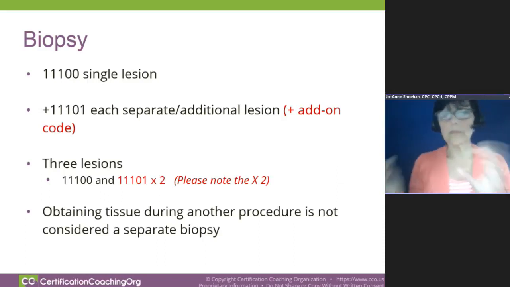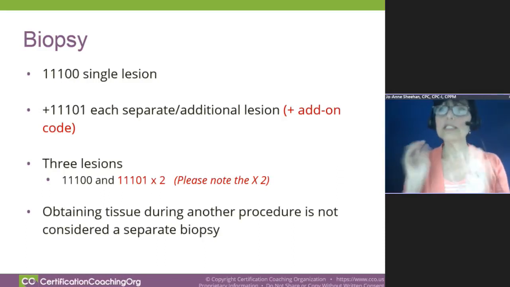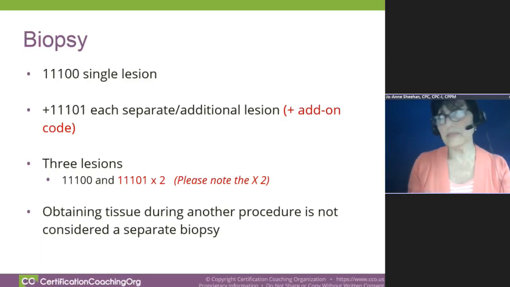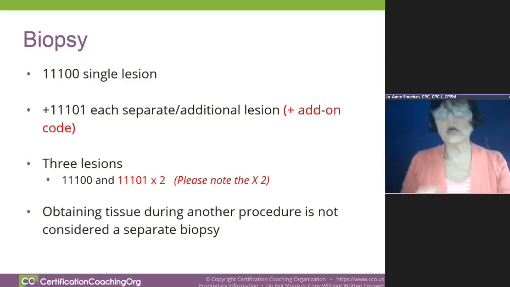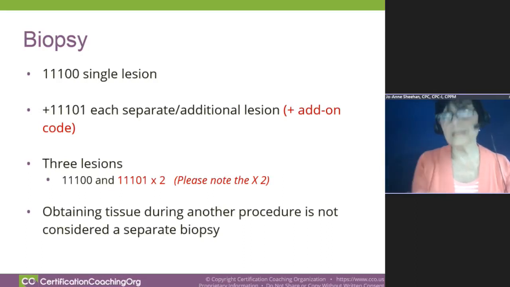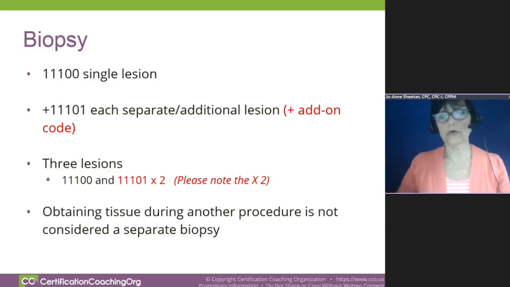So people get confused. I'm not saying that you might not run into something with a payer down the road that says, no, we want it listed separately. 99% of the payers want it this way. And if you're sitting for the exam, you have to know it this way. Deal with the billing end of it if you go that route down the road, okay? But this is what you need to remember.